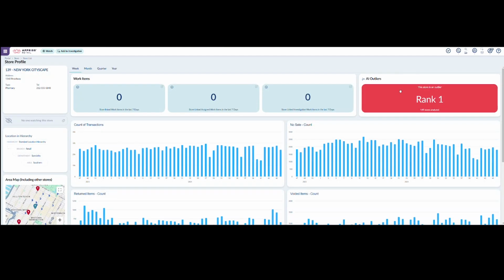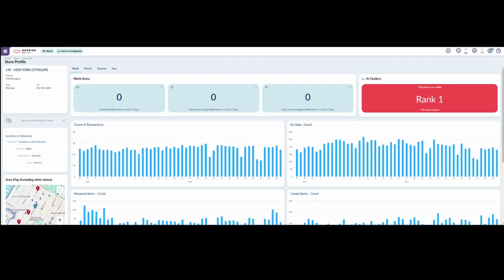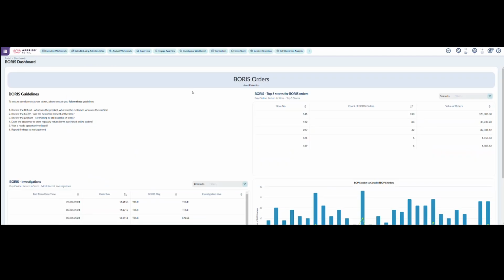I can see here the rank is number 1. I can see some of our metrics in the history. This also will allow me to click on and see the metrics that were determined to be the outliers, allowing your users to quickly drill to the transaction view. As we move along, there will be different dashboards for you based on your data.